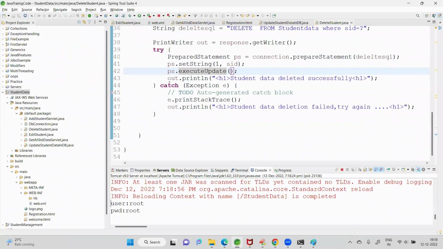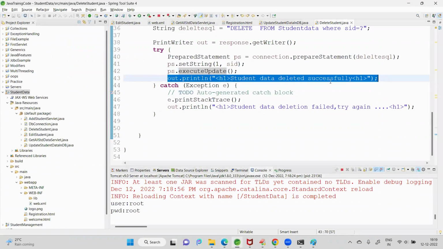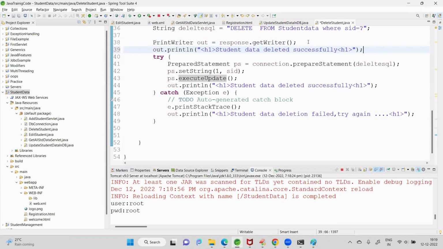Okay. How to get the data again? From here, I want to go to the home page. How to go? I want to give a link here. I'll write it here at the top: HTML, next body, next center.